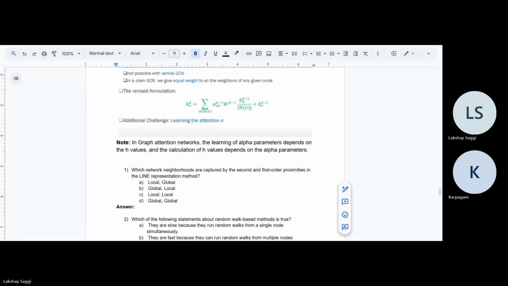Okay, then. So the first question is, I would have loved some of you again... Okay, so Karpagam has actually joined. Oh, hi Karpagam, I actually did not realize that you had joined the session. Did you join a long while ago, or did you just join? Sorry, I did not.